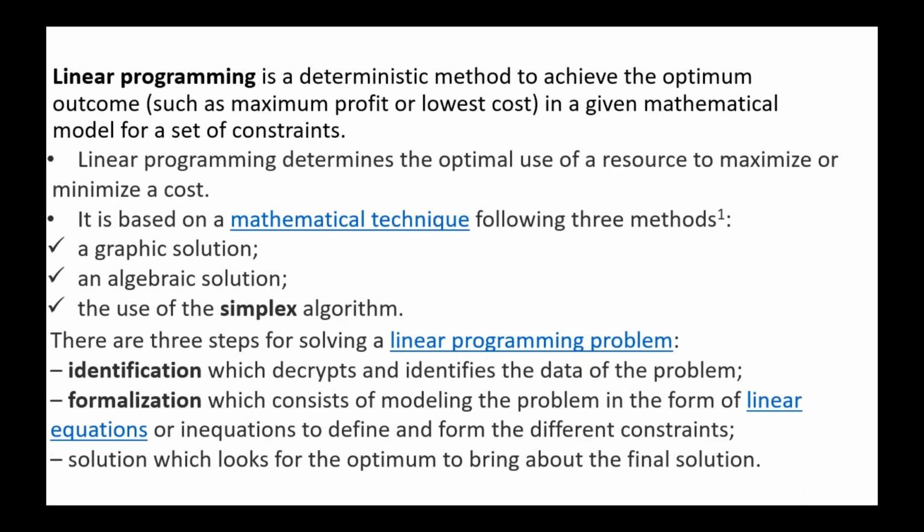Now, linear programming is based on mathematical techniques following three models. Model number one, graphical solution: you use a graphical method to solve a linear programming problem. Two, algebraic solution: you use an algebraic solution to solve a linear programming problem. And three, the use of the simplex algorithm. So these are the methods you can use for linear programming.